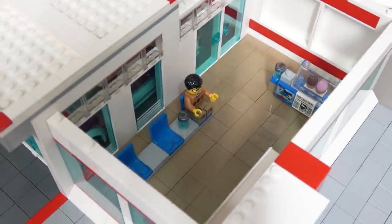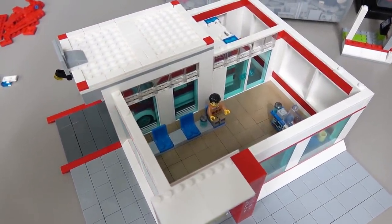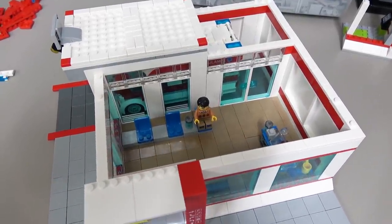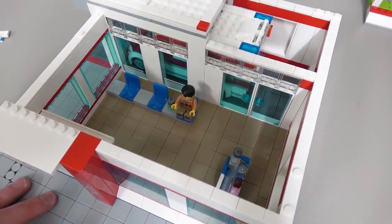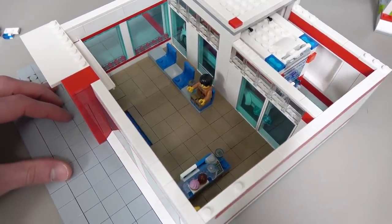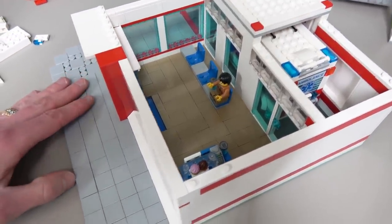Now the floor, I decided to tile, and I actually added a subfloor using various colors of plates. So it is one plate off the ground, and then I covered those plates with those tan 2x2 tiles, which I was actually lucky enough to find on the pick-a-brick wall. But yeah, that's the first floor.